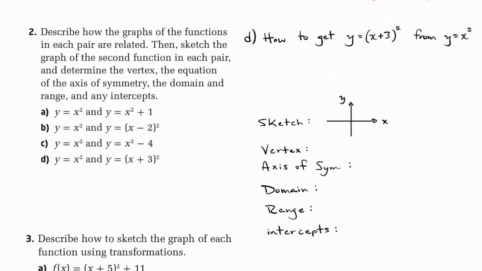So again, I'm going to compare the two functions. And the first one, I'm just going to write it in vertex form again. So that's just this one written in vertex style form. And then it changed into this one. So I can see the only thing it did was it went and changed this 0 to a 3. And I knew that that number there, that was going to be my horizontal translation. So all this has done is moved it over 3 units.